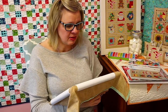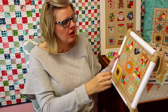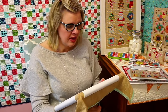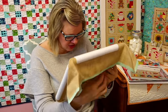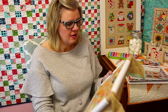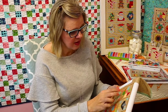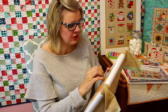It took me a little while to get used to the Aurifloss just because the thread is thicker, the holes are wider apart. I want everything to lay flat and it took me a while at first to thread the needle. It's just one of those things you kind of get used to. It's been really fun doing this and adding something different to our store. It's got a different look.